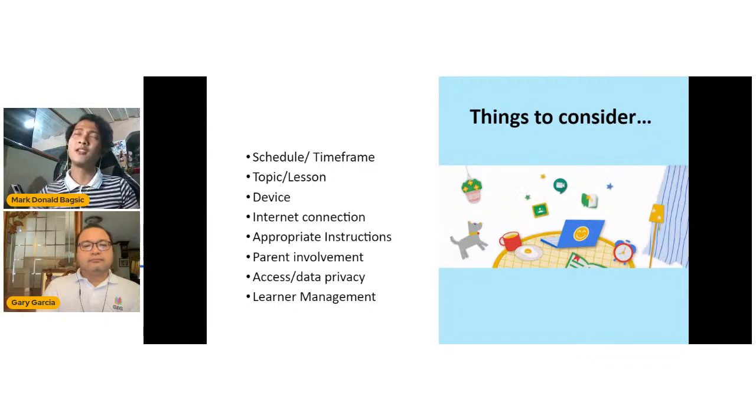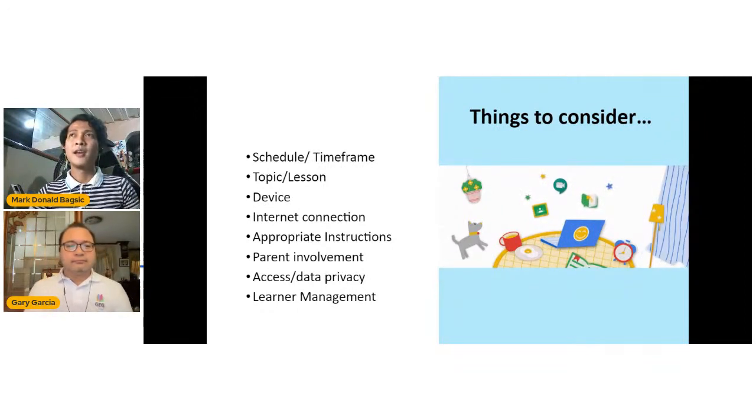So we really need to take into consideration the schedule of our students. And ano lang yung screen time nila, we should follow that. Kasi beyond that, wala na rin yung attention span ng students. Sabi ko nga, yung topic din. Is it appropriate? Are the activities included appropriate?